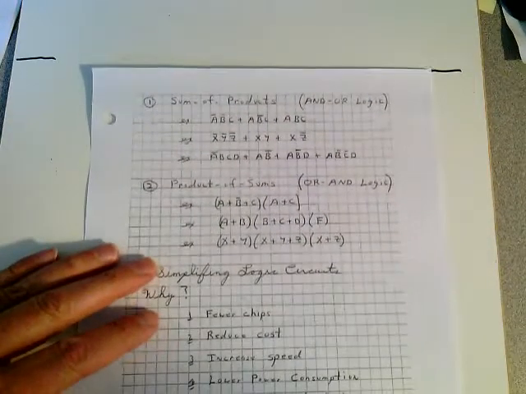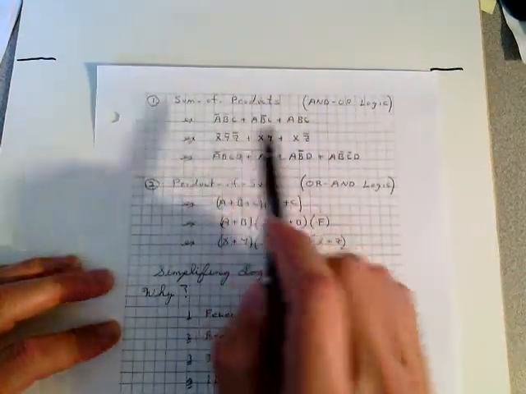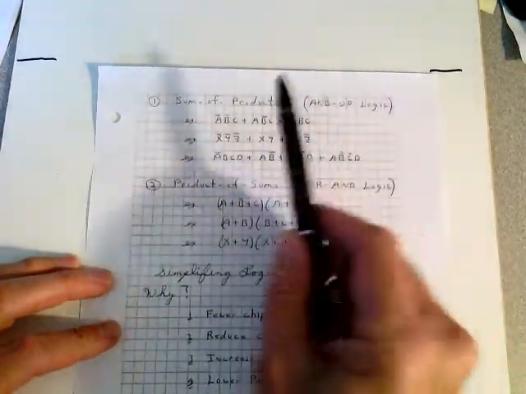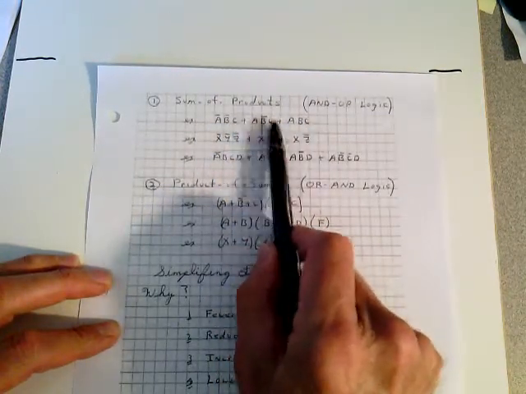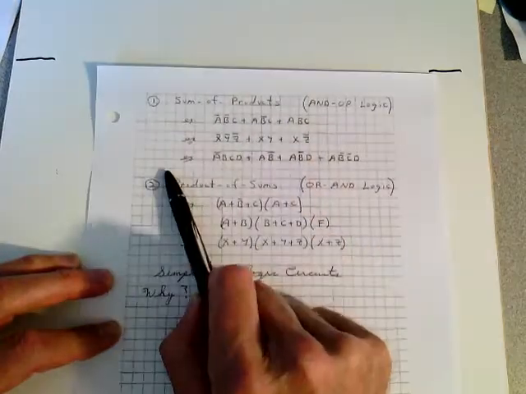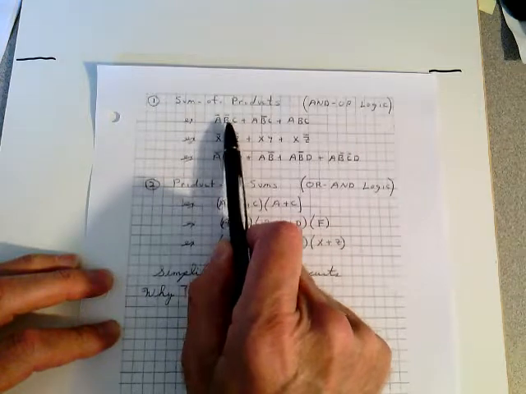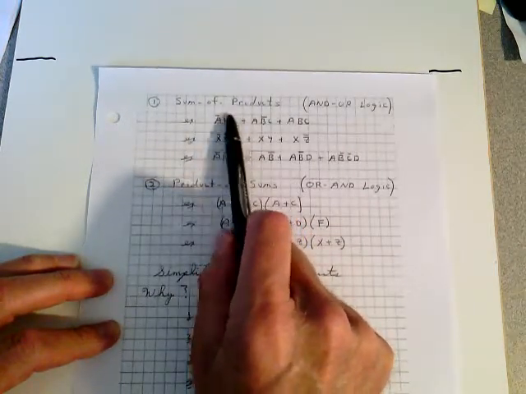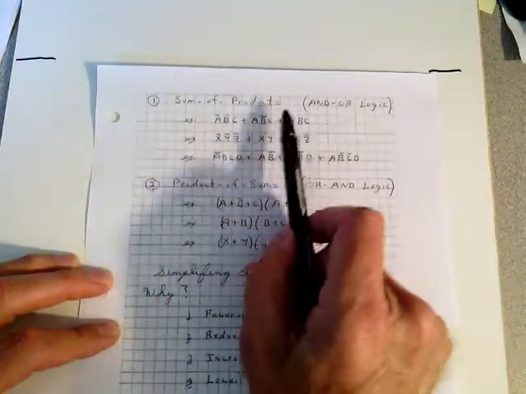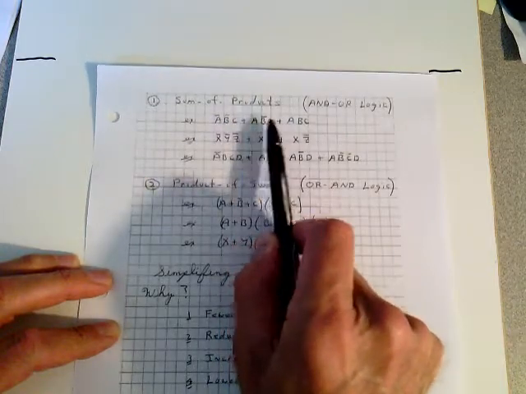On page number 84, you can see that sum of products, here's three examples. Notice there are AND gates, in this case, and OR gates tie them together. The output gate is an OR. In other words, this is AND-OR topology here. The AND gate is a multiplication, and the OR gate is a sum. So it's a sum of these individual products. They call it sum of products.